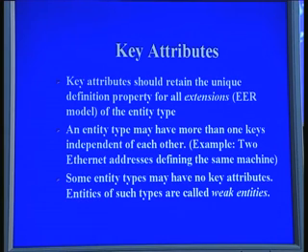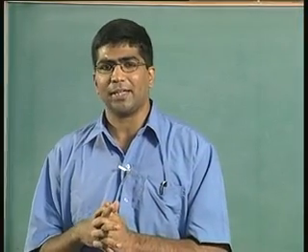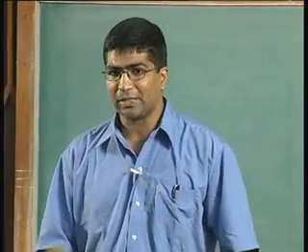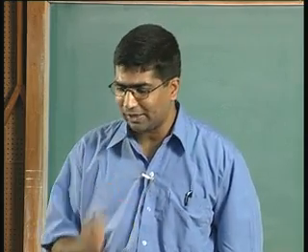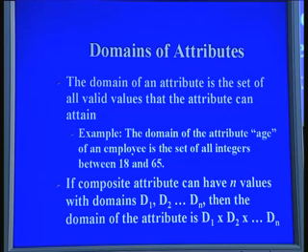And there could be some entity types which have no key attributes. We are going to take a look at one such example a little later on, and it may not be possible to define any kind of a key attribute for such entity types, and such entity types are called weak entity types, or entities of such types are called weak entities. So they have to totally participate in some relationship in order to define themselves.